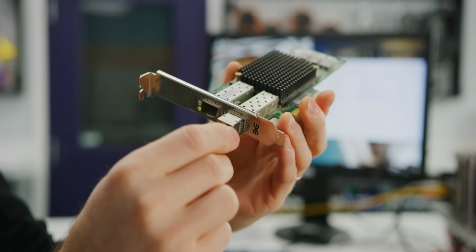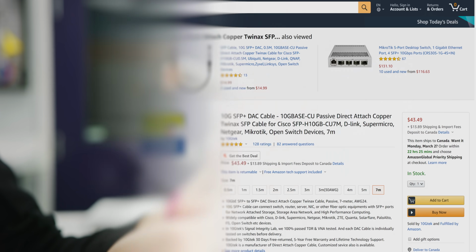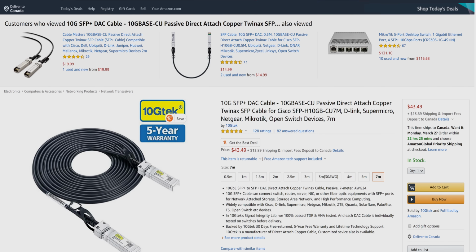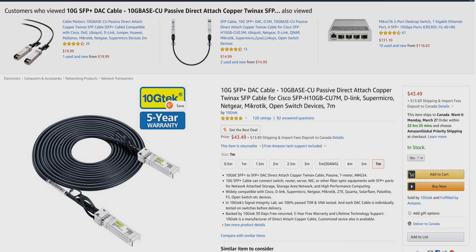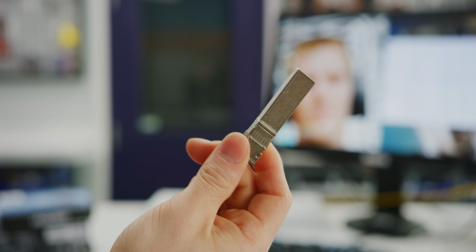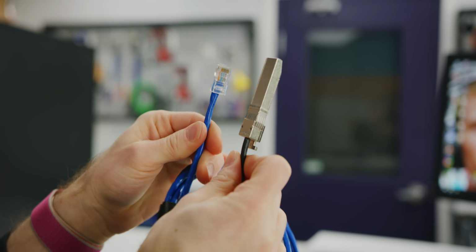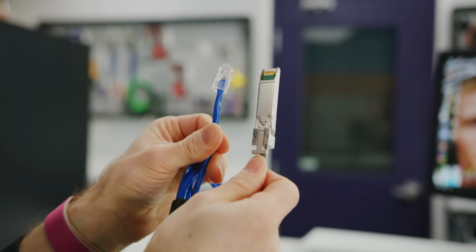This is a direct attached copper SFP Plus cable, and what makes this so expensive is that, unlike Ethernet, some of the signaling hardware is actually built into the ends of the cables themselves, so they cost much more than your standard Ethernet cable that your ISP includes in the box with your modem. Well, that's got an obvious solution, you might think.